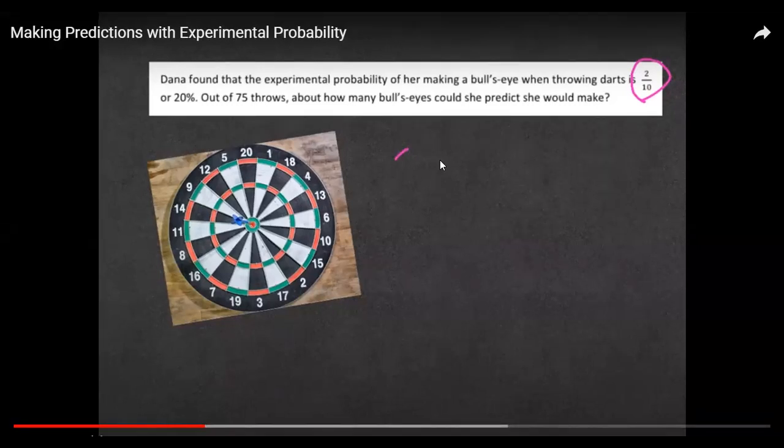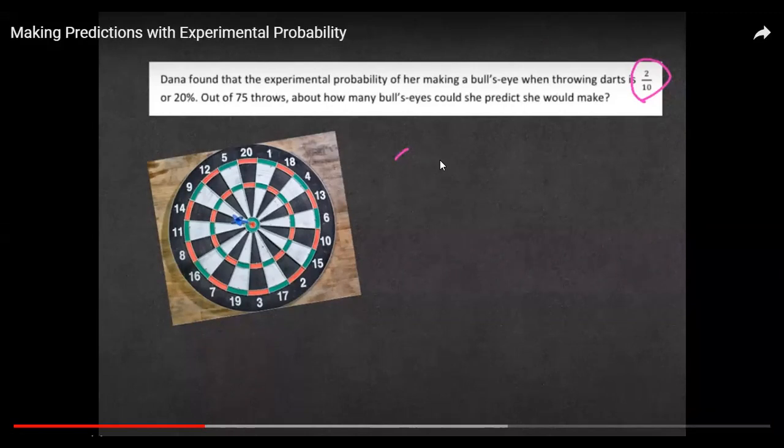Miss, can I say? Sure. We're going to make it 2 over 10 equals x over 75. Thank you so much. So this way is called what, Muhammad? It's cross multiplication, or proportion, right? We will use a proportion, and then we can use cross multiplication to find the answer. Appreciate what you said. Thank you so much.